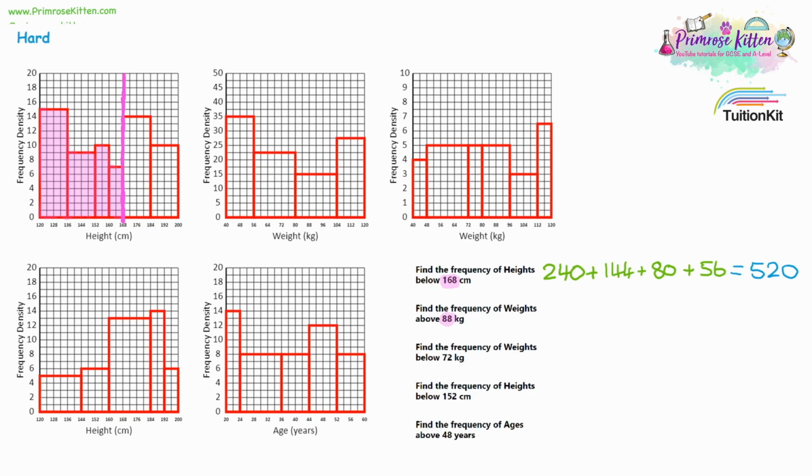So we find 88. 88 is actually part way through a bar. I'm going to draw it all the way through the graph, and we're looking for weights that are above 88 kilograms. So I'm going to colour in every single part of a bar above that line in pink. Now, even though I've cut that third bar in half, I'm not colouring in the first half. I'm going to leave it alone for now.